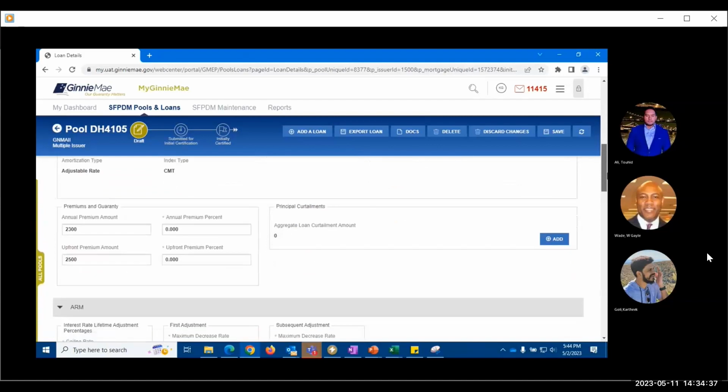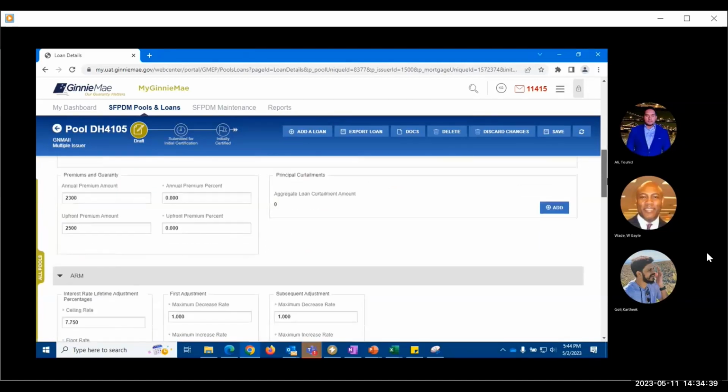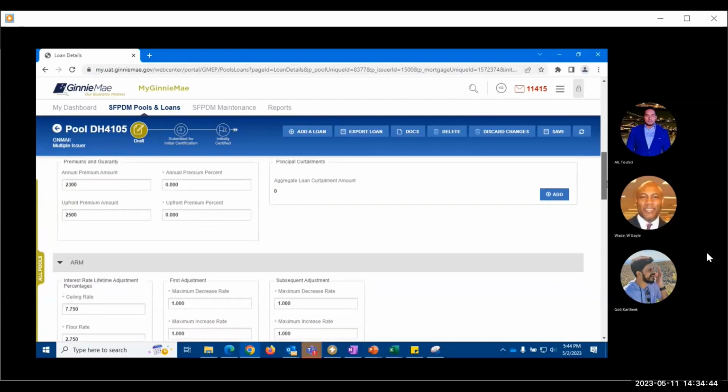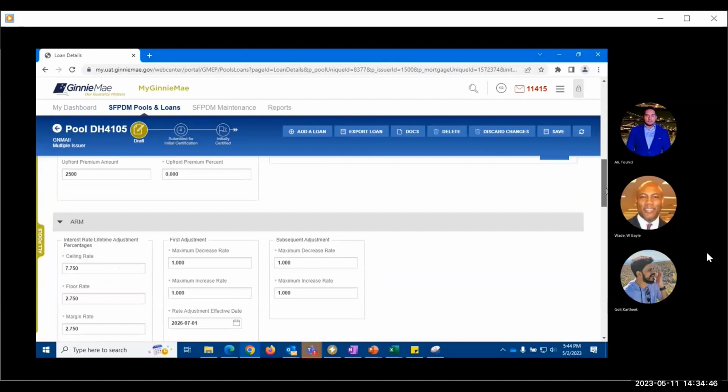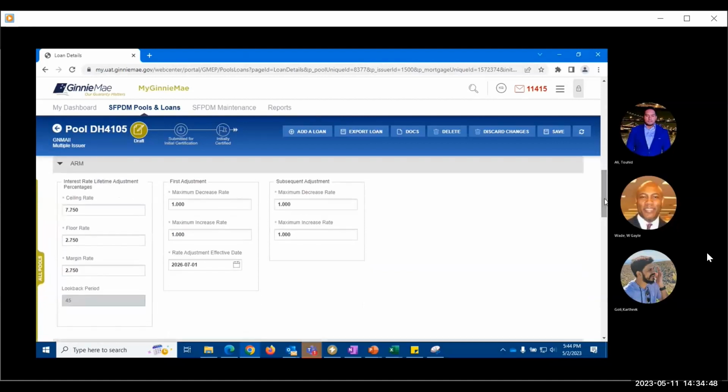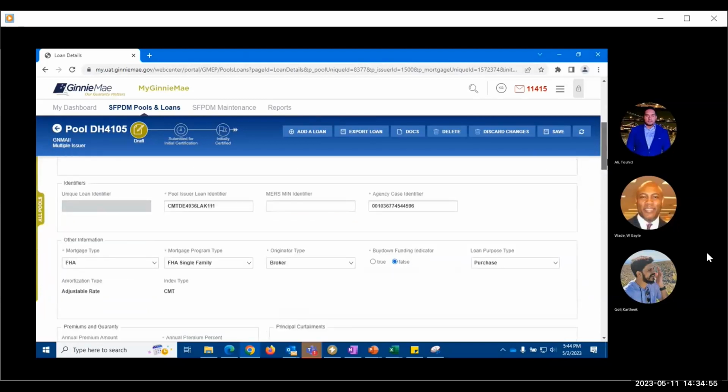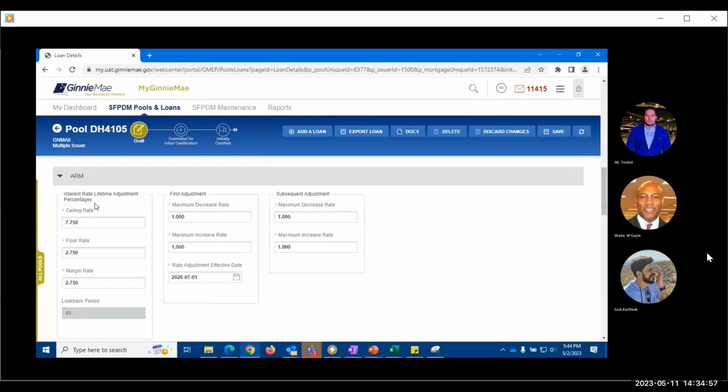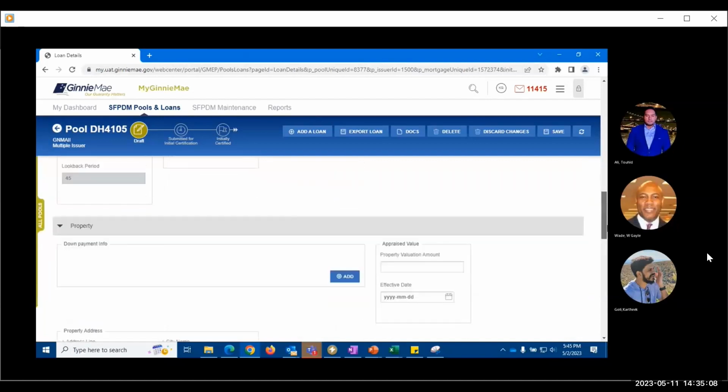Premium and guarantee, all that information that deals with that space is there. Information about the ARM pool, all that is separate by itself. There's the floor rate, the mortgage margin, the first adjustment percentage, the subsequent adjustment if that's necessary, the ceiling rate, all that is there.